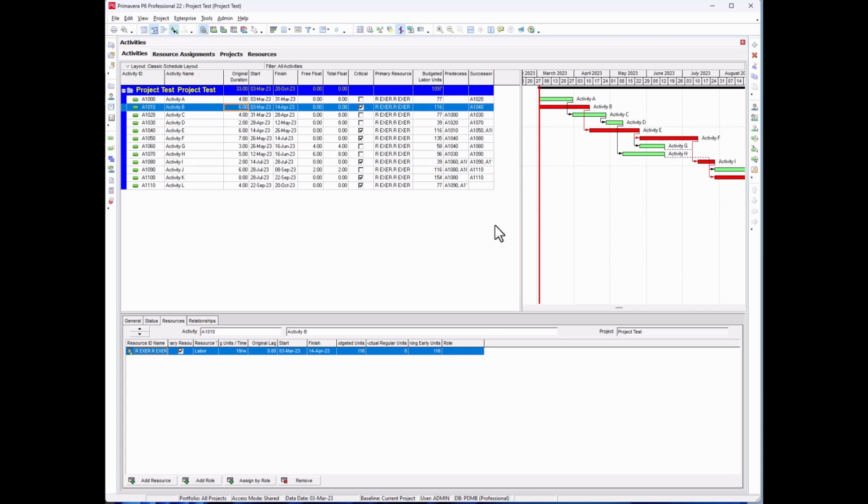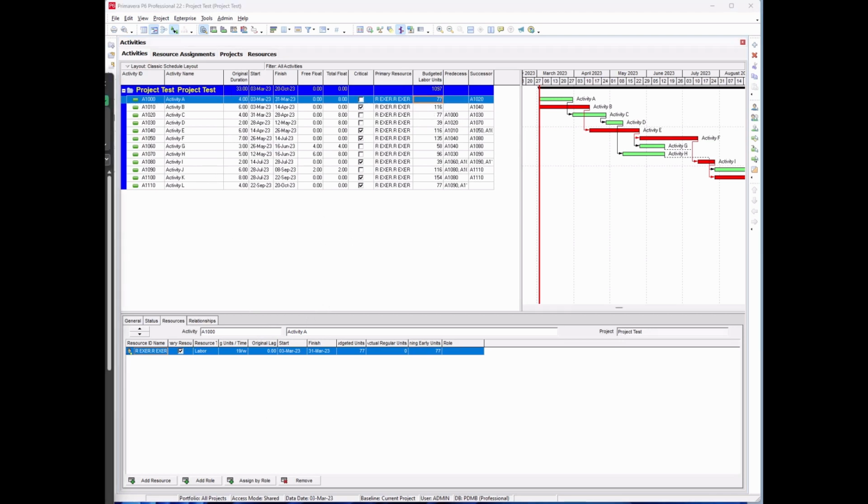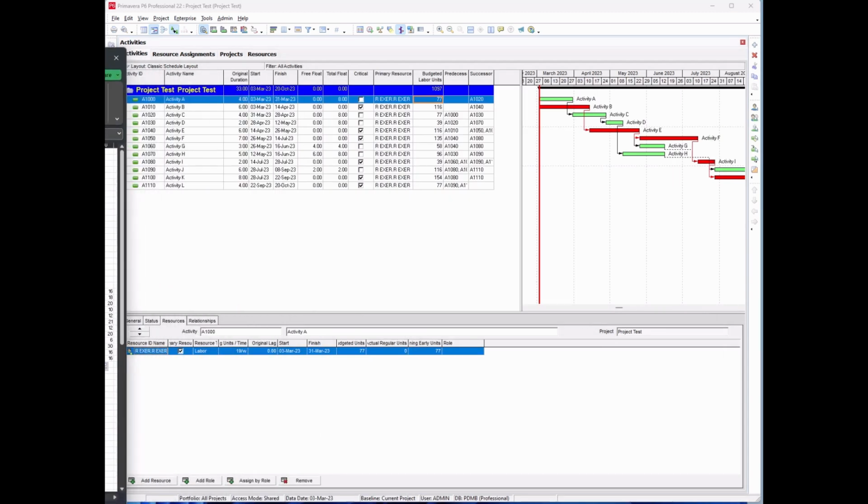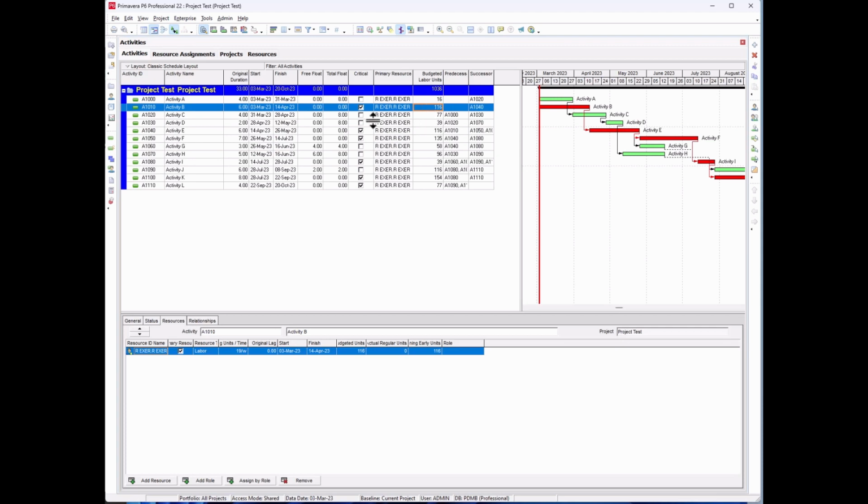The next thing I need to do: what the software has done is to base the resources on, and multiply the resources and the duration, but that's not what I want. What I want is to use these values. The first one is 16, that's A.